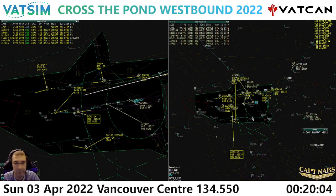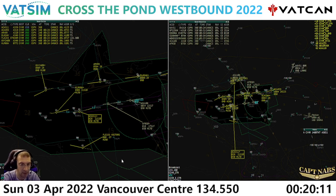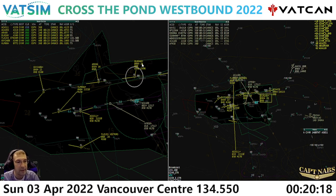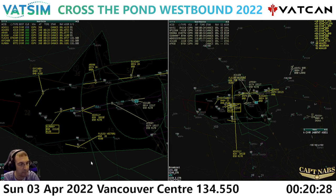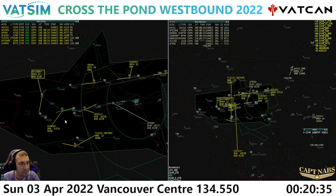Arrival Air Canada 459, 10 for 8. Air Canada 459, Vancouver, good evening. Previous arrivals have reported light to moderate mixed icing from 9 down to 4,000. I'll have lower shortly. Break Delta, correction, Lufthansa 2 Alpha Kilo, descend 6,000. This is 6,000 feet of Lufthansa 2 Alpha Kilo. And KLM 68 Alpha, make the speed 190 knots, please. Speed 190 knots, KLM 68 Alpha. Gravity 2406, make the heading 140. Left 140, 2406.